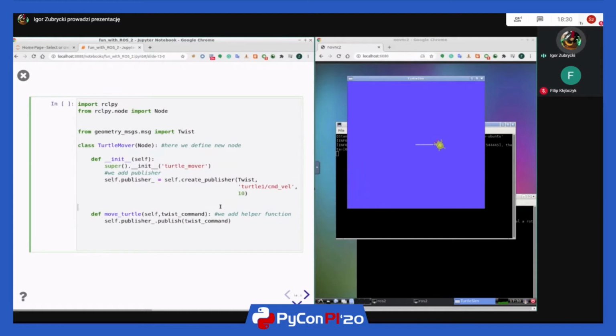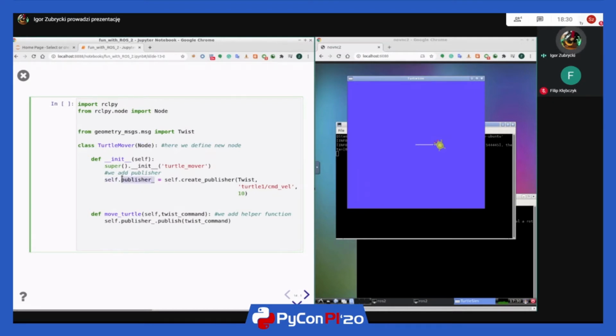To do this in ROS, first we are using a ROS node. We will be using an object of type node and creating our own class called TurtleMover. In this class, we will have a publisher.